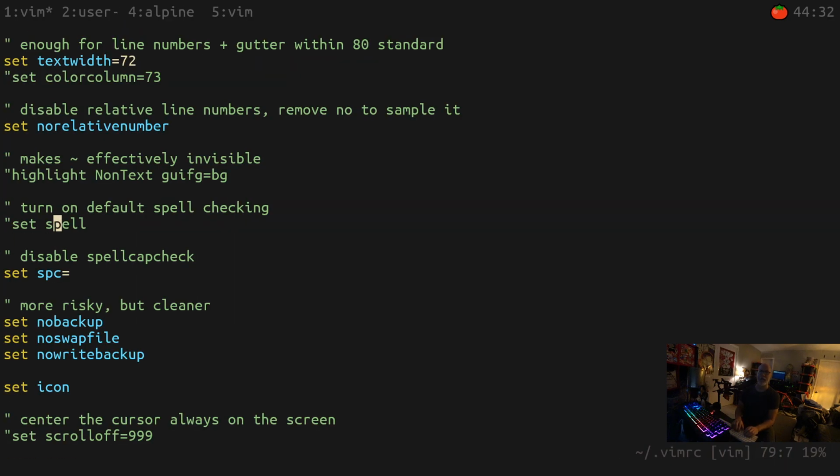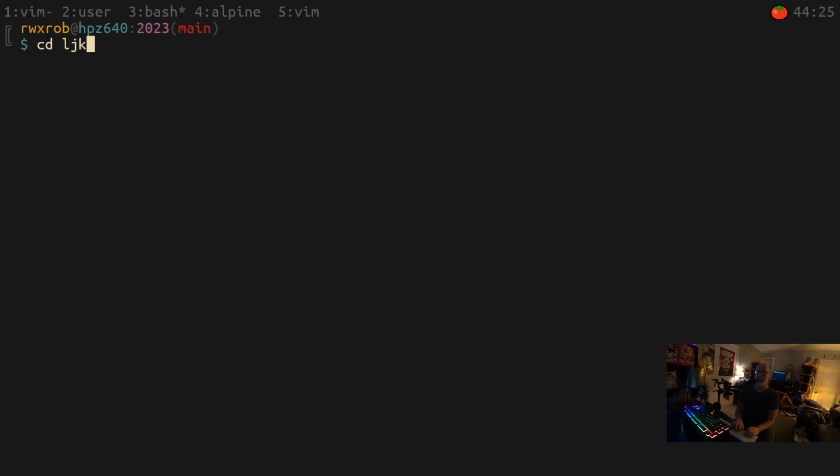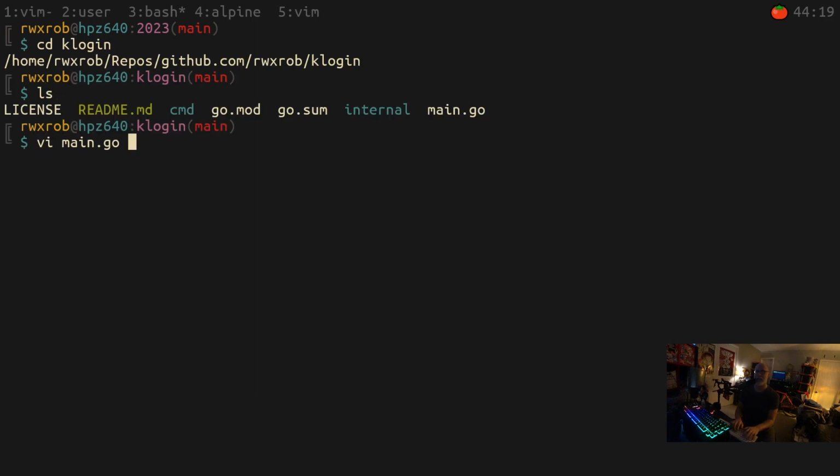So the reason it's off is because I don't always want it on. Particularly if I'm editing Go code. So if I'm editing my code here, there's no comments on that.